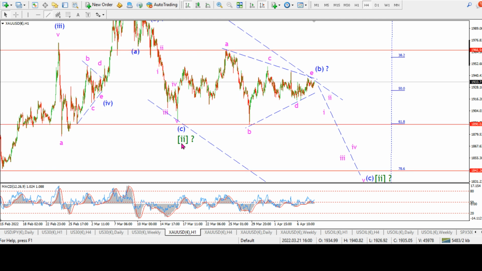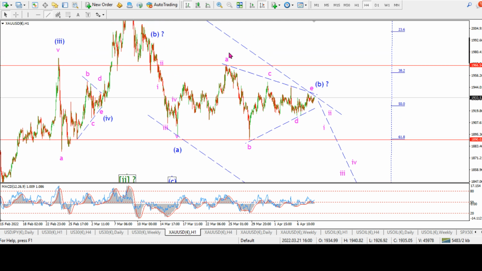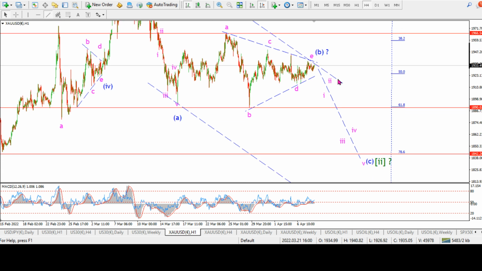There you've got the 3 waves down in A, or sorry, 3 waves down in, yeah, it should be A. Forgive me. We've got 3 waves down in A. We've got 3 waves up. Why did I not change that pattern? I should have. Okay, 3 down in a triangle B wave. So an A, B, C, D, and E in wave B. And then we should see, again, a 5 wave pattern lower in wave C.